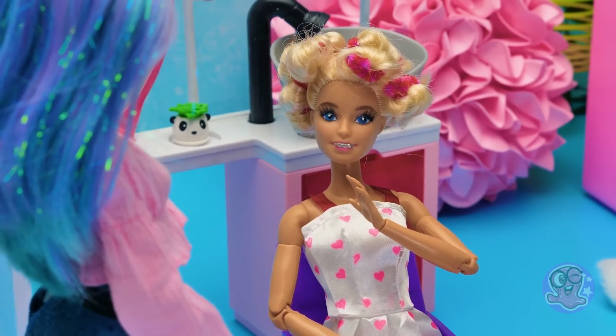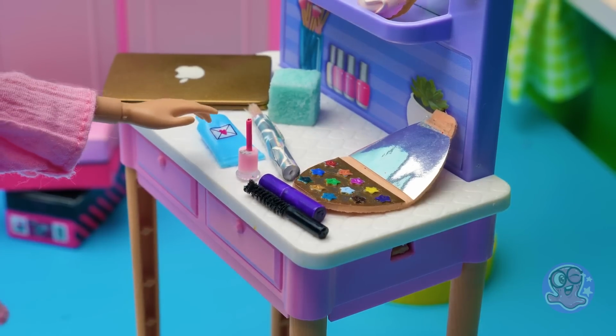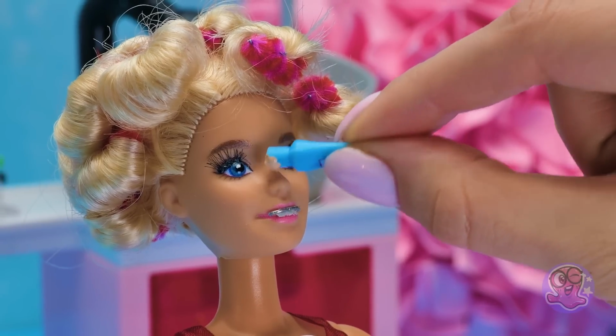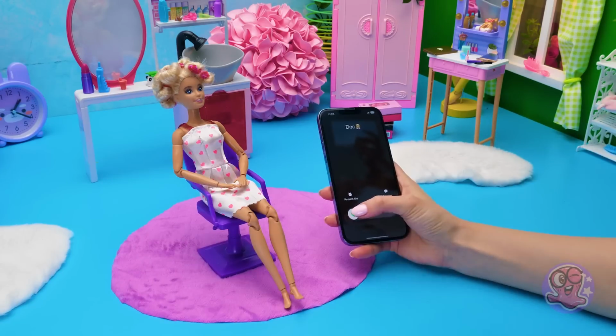I'm just a little tired of sitting. Be patient for a couple more minutes. We only have a small thing left. We can't let you go without makeup. Here's eyeshadows and lipstick. But right now, we need this. Every makeup starts with the foundation. We smooth out all the bumps in the skin and give it a matte finish. Now we're gonna… Oh, excuse me.